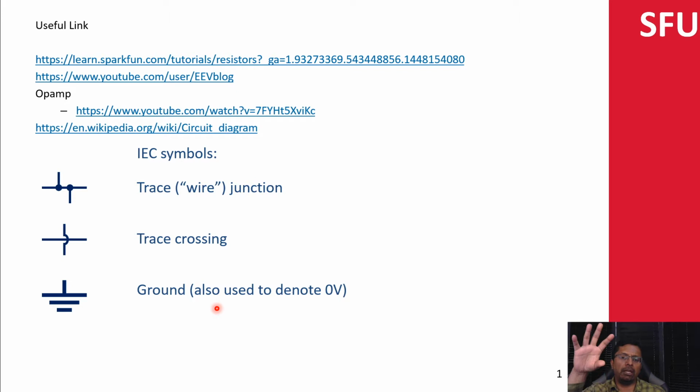So if I put, say, plus Y somewhere in my circuit, that means it's relative to the zero voltage that I have. Sometimes we also have a downward facing triangle. This is known as a signal or low noise ground. This is useful when you're doing signal processing, where you want to denote grounds as separate grounds, even though physically they might be connected. This is the very basic concept that we'll be using, and then we'll start looking at different components in our electronic circuit.